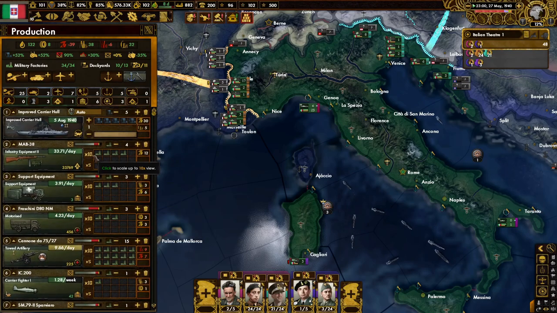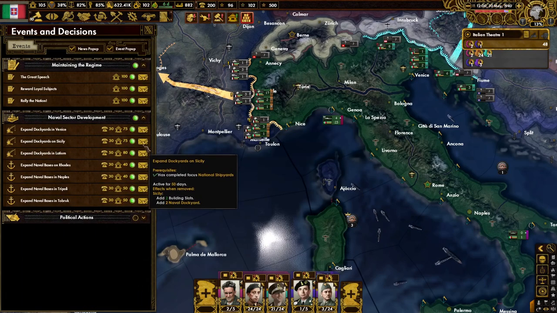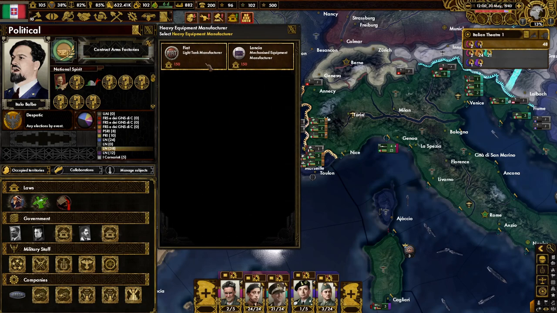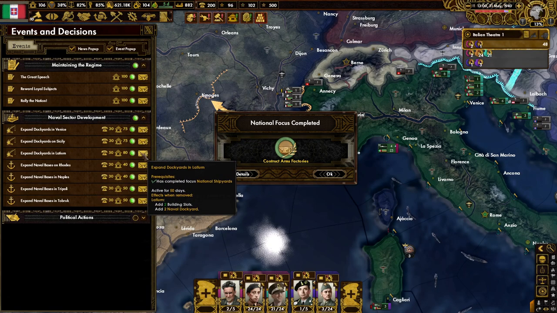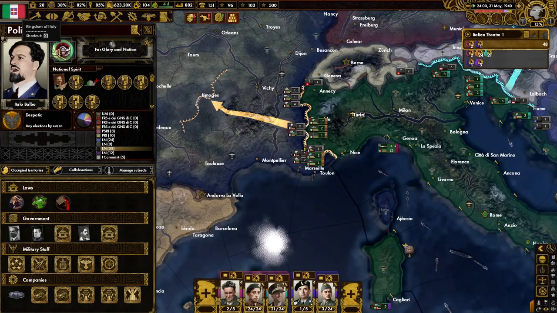Why not? Cool, looking pretty good, and we do have other carriers we want to make down here too. So, I guess expand dockyards now. I mean, that was really good. Companies would be good as well, but you know what? We can use these more quickly anyway. Latium. We can do this one now. Last time we couldn't do it. So, very weird, but okay.